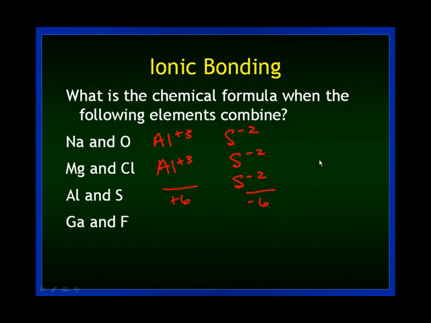That's what you're trying to do, is you're trying to cancel things out to make them neutral. Okay, so you want neutral charges. So now when I go to write my formula here, I've got Al2S3, and I had 3 of them. So whenever you have that 3-2 combo, what they have in common is 6. Okay, so that Al3+, that goes into 6 twice, so I'm going to need 2 of the aluminums. And then the sulfide, the S2-, it goes into 6 3 times, so I know I'm going to need 3 of the sulfurs.